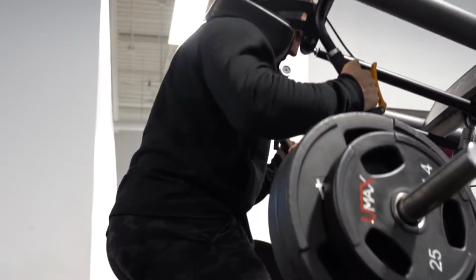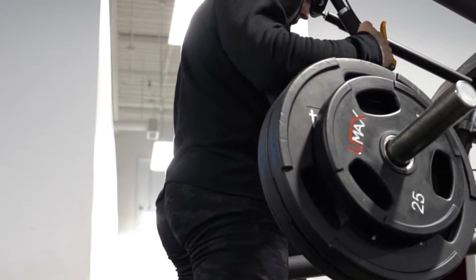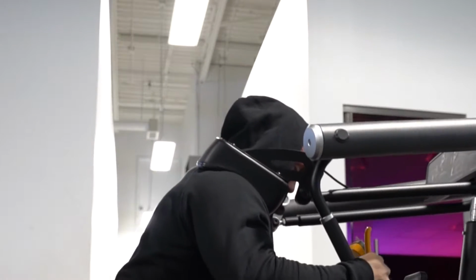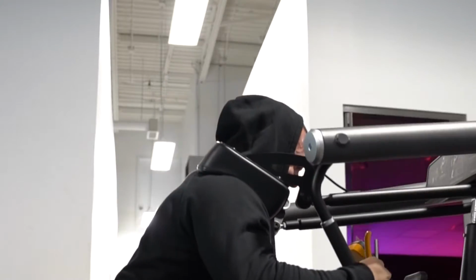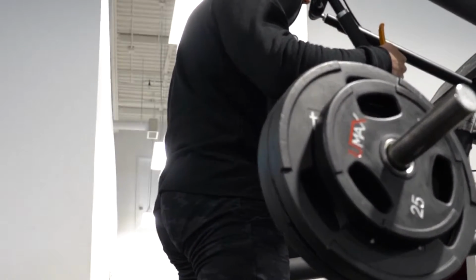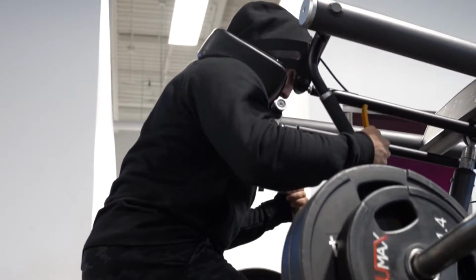So twerking, or popping the booty out, is when you anteriorly rotate your pelvis. Posteriorly rotating is the other way, and neutral is in the middle. That's how I like to describe it. I like to use twerking as a reference. So what you want to do is make sure it's just nice and dead in the middle, keep your rib cage tucked down, and in the squat, this will help you increase your range of motion.